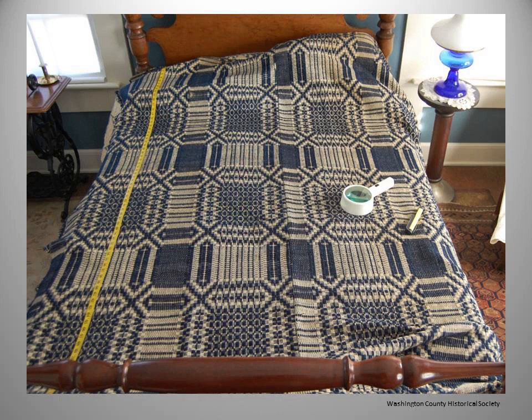Look at how perfectly that seam is matched — this is a sign of a very good weaver. She's weaving on a loom that is probably a little wonky, the floor may not be level, something's loose — and she's managing to get every one of her pattern repeats exactly the same size on both panels so that when she puts them together the patterns will meet. I take my hat off to her. This one has a very deep hem, and I think she planned it that way to give herself a little leeway in joining the panels.